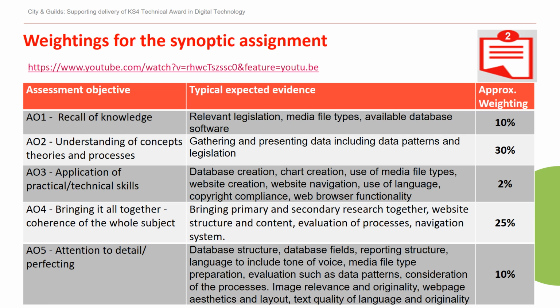As you will be marking the Synoptic Assignment, it is important to understand the assessment objectives and how they are related to this specific qualification. Here you will see the typical types of evidence that we would expect to be covered during the assignment. We have also provided weighting for each objective to show the importance of each of the outcomes. The URL link at the top will take you to a video that shows you how to work through the marking of an assignment.